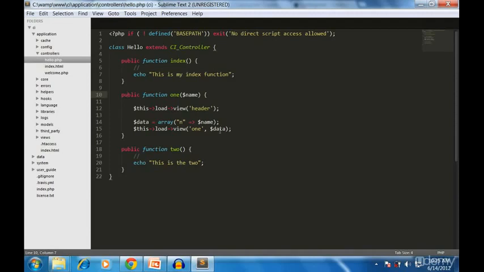Now in this video we are learning about how to create a model in Codeigniter. We have created the controller here, and we're done with the views. So now we are creating a model for this controller class. We call it hello model. What we are trying to do with that model is a very simple thing. We pass the username, which we get from this function as a parameter, and we get the profile from this model. We have hard coded everything. We are not accessing the database, just to clarify what the model can do for you.